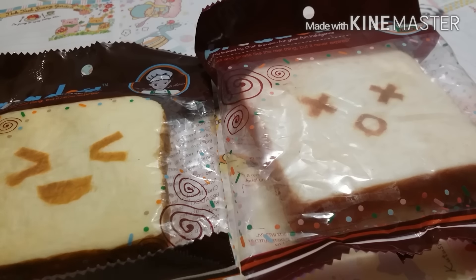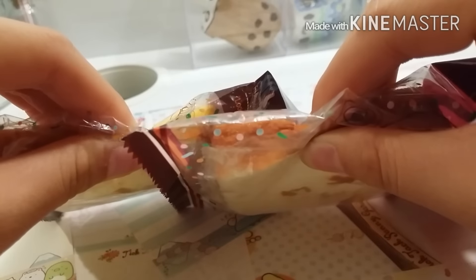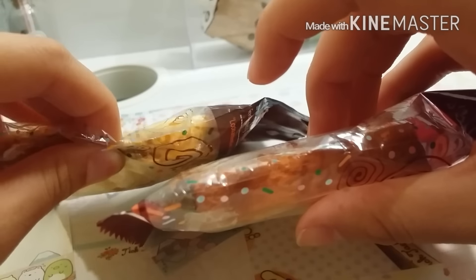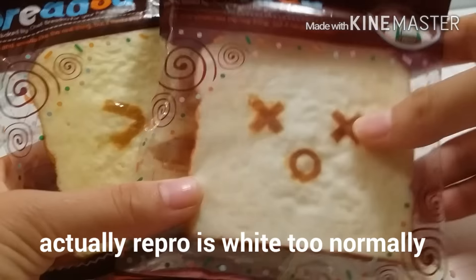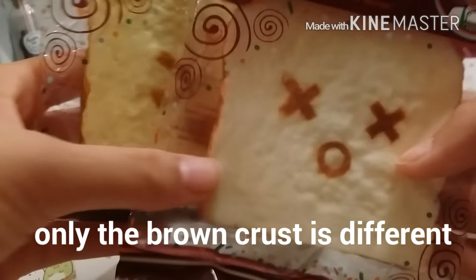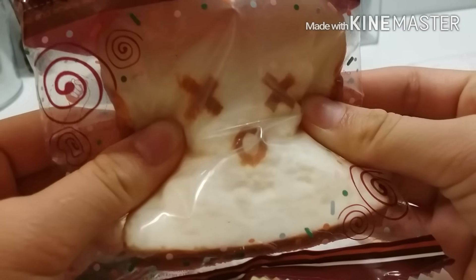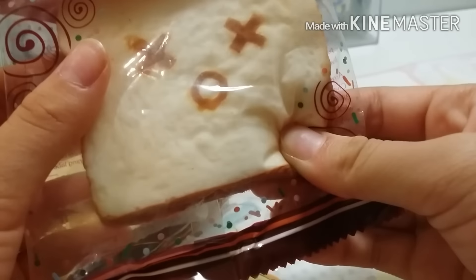You guys are probably like they never reproduced this — yes they did. Because look at the squishiness. I don't know if you can see that but that's super slow rising. The color is even different — this one is more yellow. The wider one is the non-reproduced one. So yeah I'm pretty sure this is the rarest squishy I have because I've never seen anyone have a non-reproduced roti toast slice. I've never seen anyone have a super squishy roti toast like this.